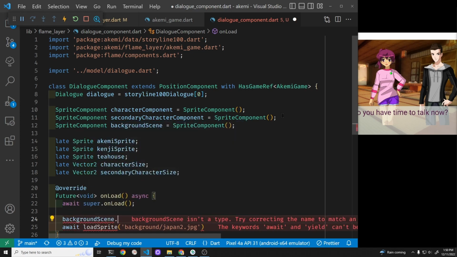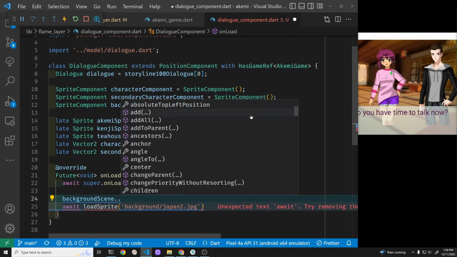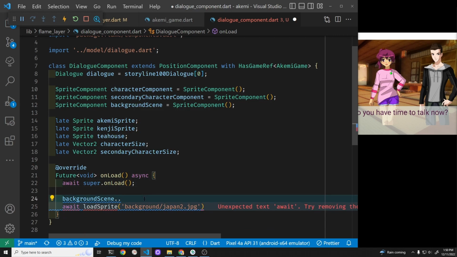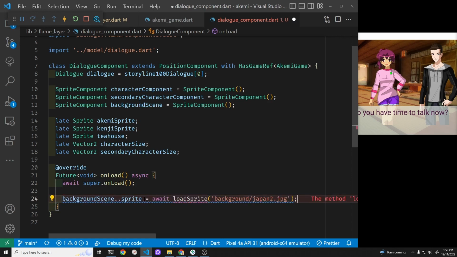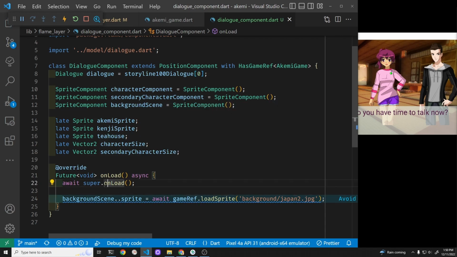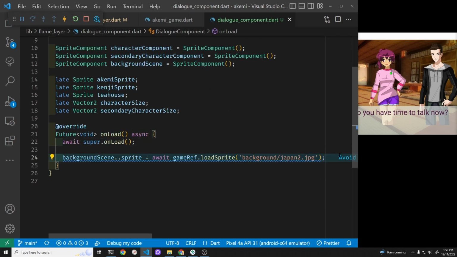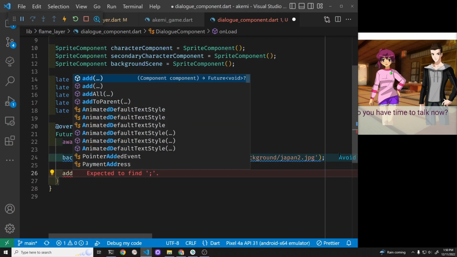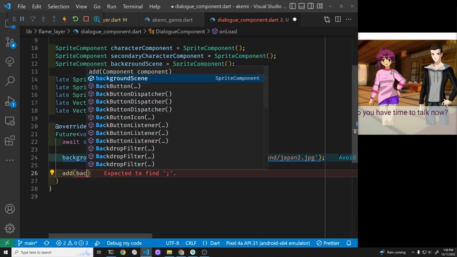Background scene, sprite equals game ref dot load sprite, and we'll eventually want to add the background scene in.